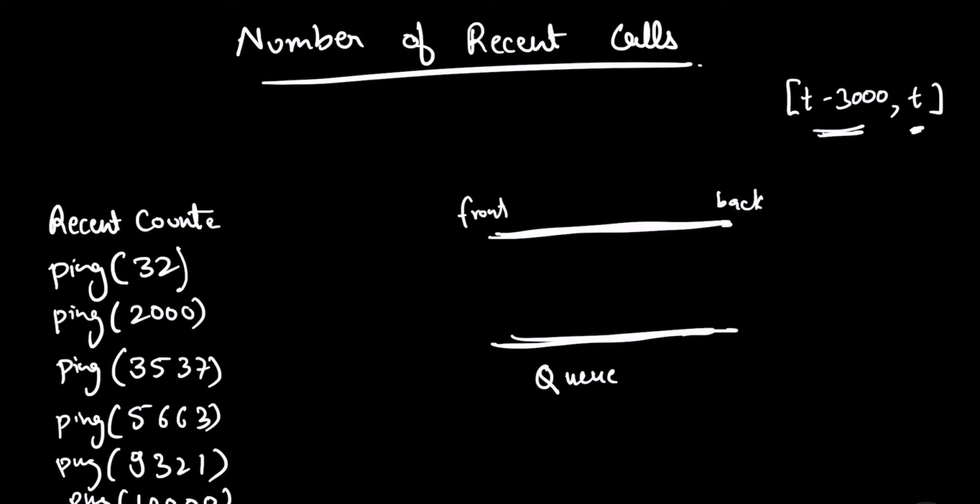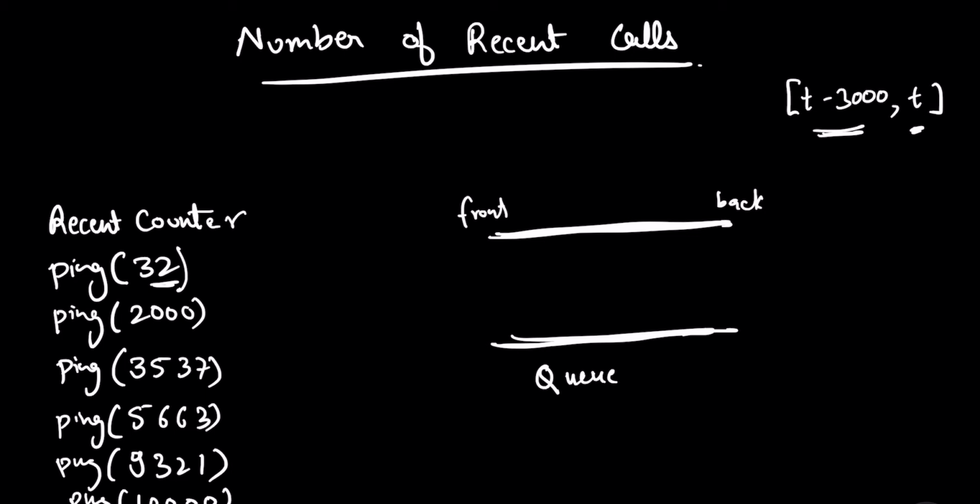Okay. Now the other methods that will be called are just the pings themselves, which means the calls themselves. Okay. So what are we going to do? We're supposed to remove the outdated calls from the queue and add the recent calls. Okay, that's our basic strategy. So let's just see how we're going to do that in an algorithmic way. So whenever we receive a ping with the time given inside it, we first try to look at the front of the queue.